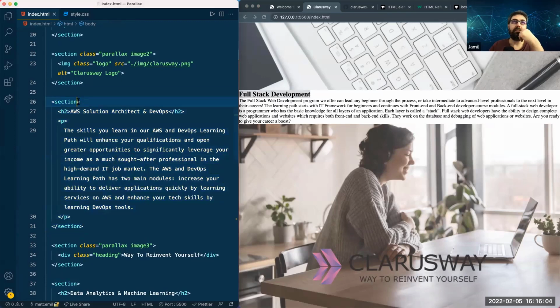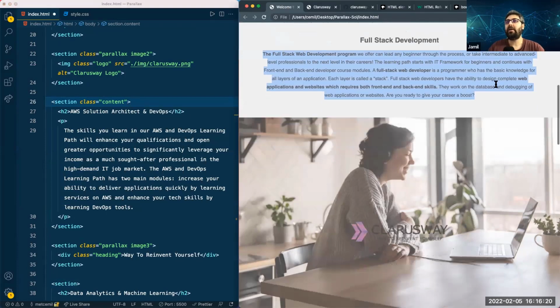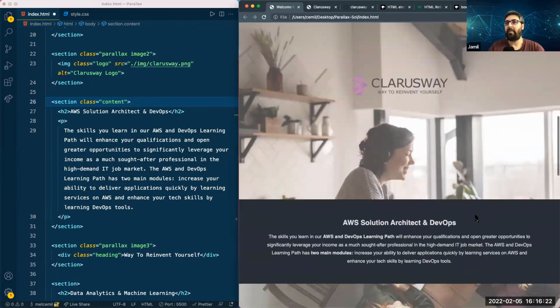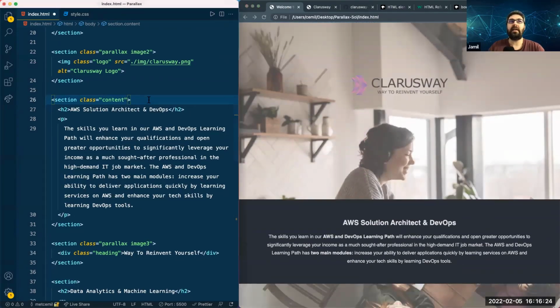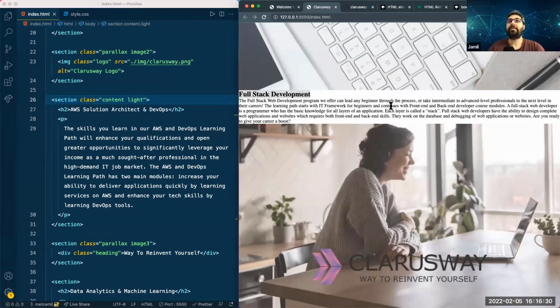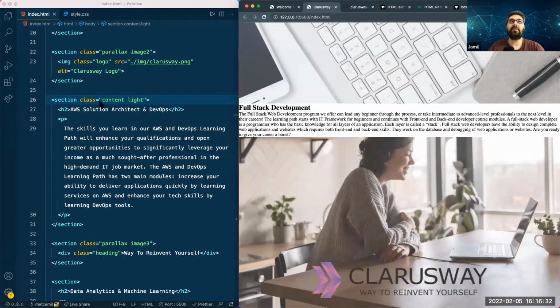Well, you can say this section class name is content because it has content in it. Some text in it. So this class section is the content, okay? And because we have 2 different contents, one with a light background and one with a dark background, you can just say content light for the light background content, and the one for the dark is content dark.